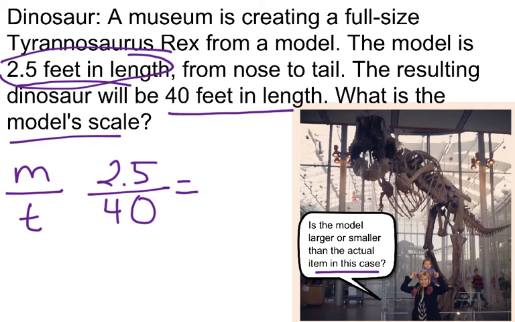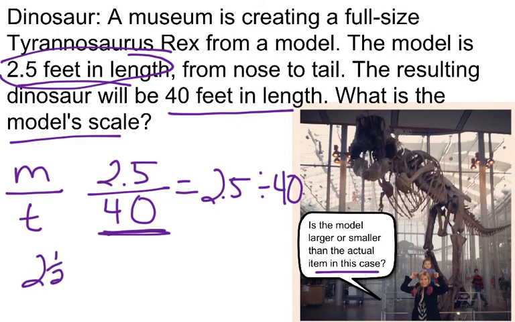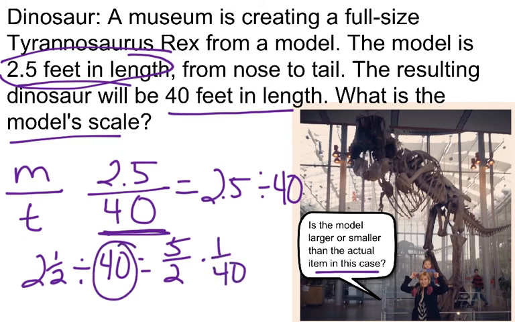What we need to say is, well, I know how to say 2.5 divided by 40, which is another word for a ratio, is a division problem. And I actually might write it as a fraction, 5/2, divided by 40, because when I do it that way, I get 5/2 times the reciprocal of 40, 1 over 40. And then, of course, that gives me 1/16 is my scale. And it is important that you write your ratio as a scale.